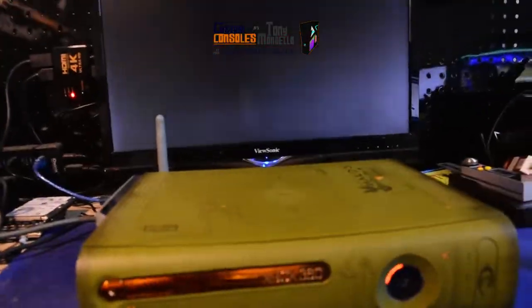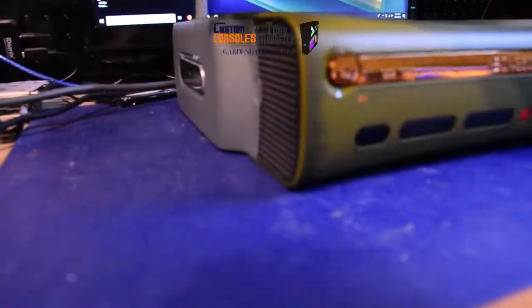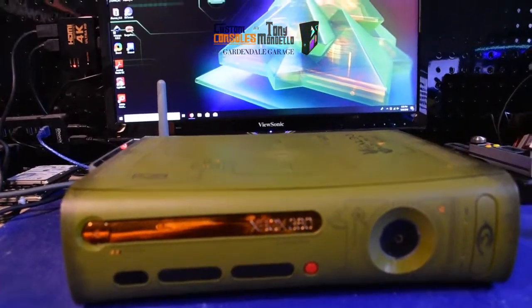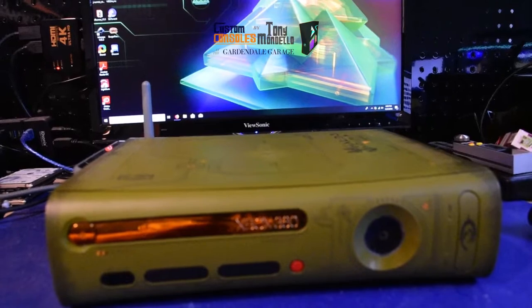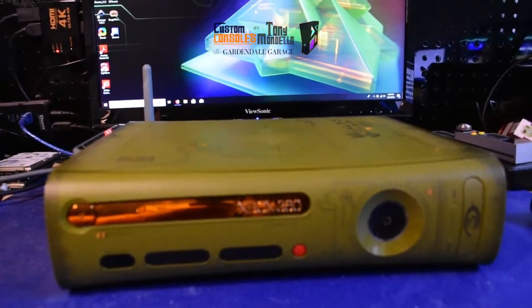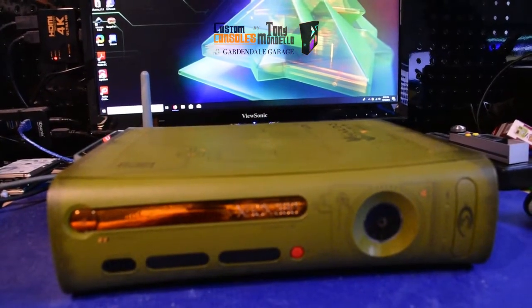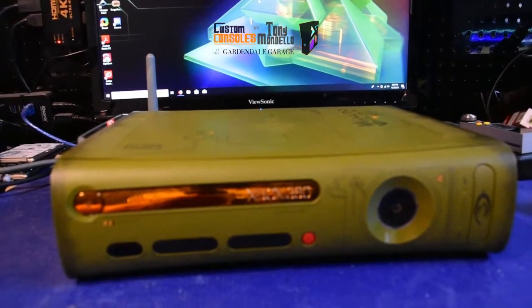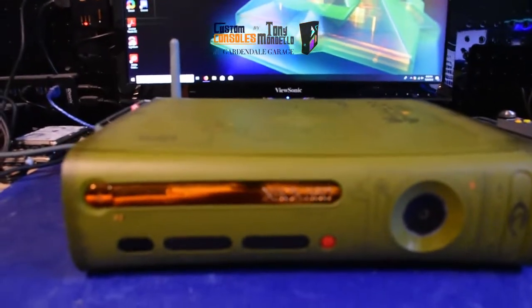We'll power it off, and all you have to do is plug the Ethernet cord into the back of the Xbox and pop the hard drive free. Then power the system on. You're going to come to the Xbox Blackboard screen, which is perfectly fine. Go to System, go to Network Settings, and test the Xbox Live connection. You should have an IP. It should check mark off LAN, and it'll fail on the internet and on Xbox Live. When it does, just power the system off, pop the hard drive back in, and power it on, and you'll be good to go.